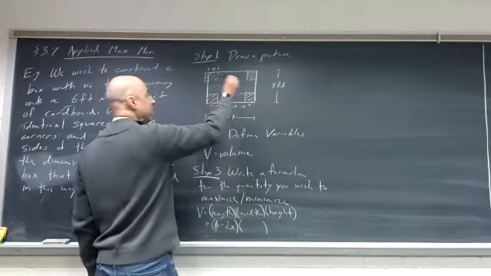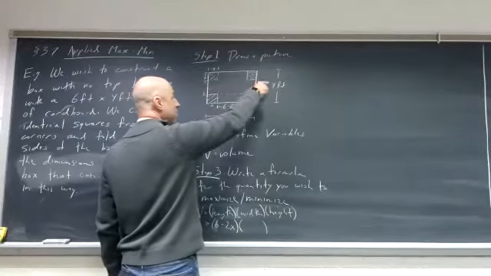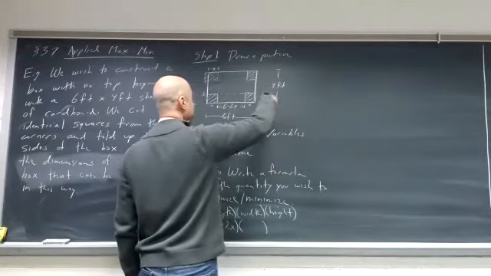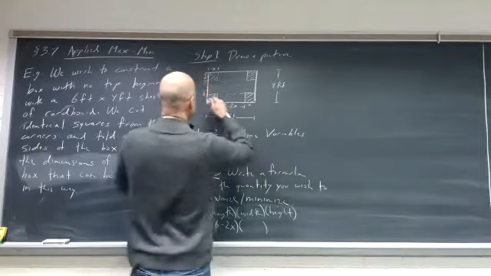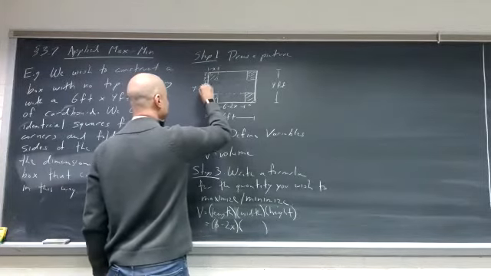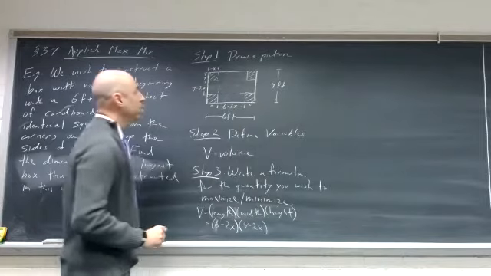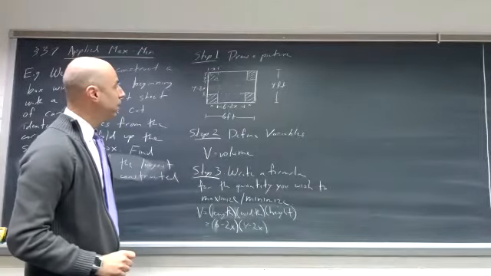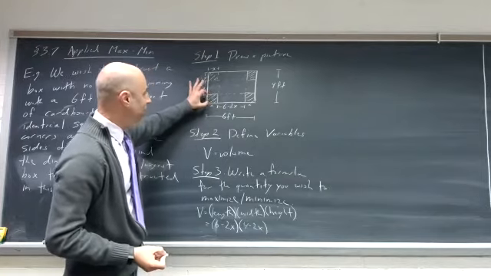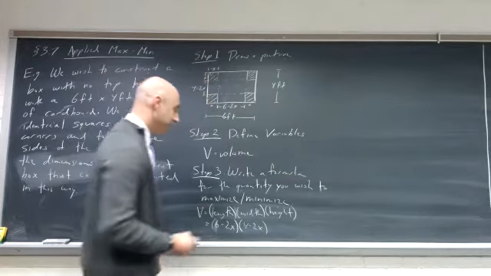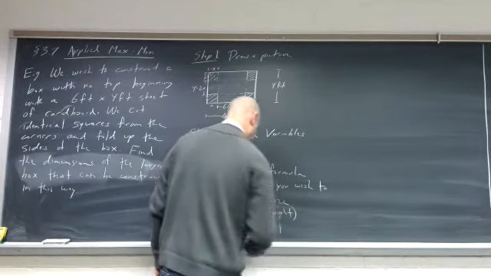And our width is going to be this distance from here to here. And it's the same thought process. You start with 4 feet. You lose an x over here, you lose an x over here when you fold these 2 sides up, and so we have 4 minus 2x here. And the height of the box is just that distance from there to there, but that's just x because all these squares have side length x. So 6 minus 2x, 4 minus 2x, x.